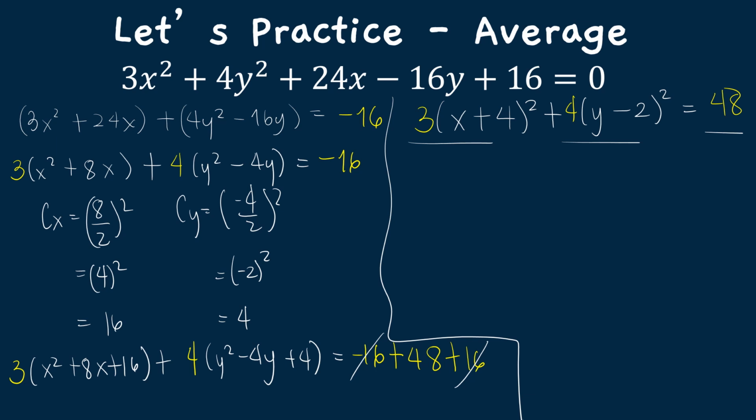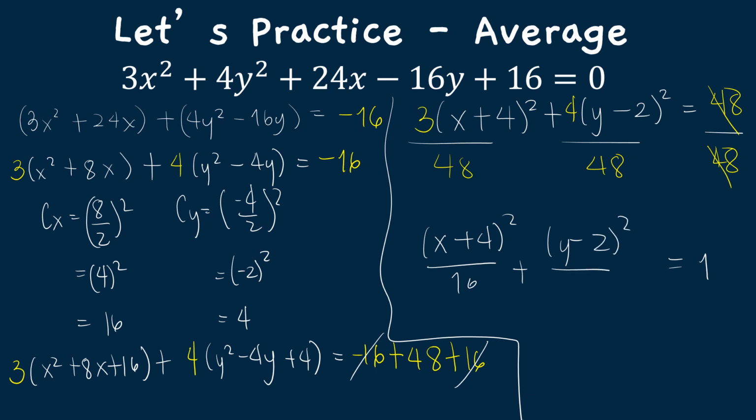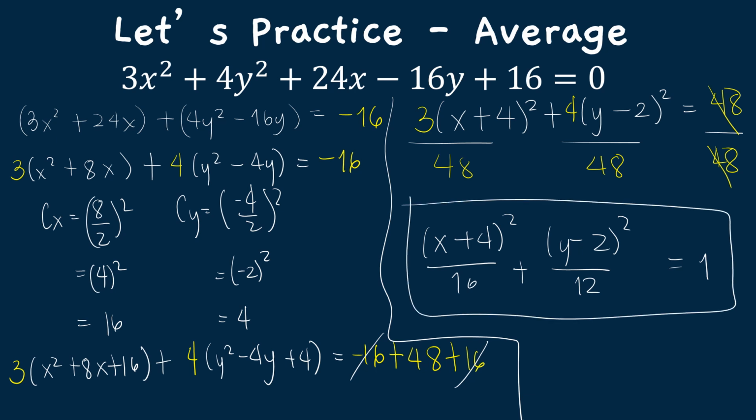So we will have here 48, 48, then 48. We can simplify some terms such as this one. So it will result into positive 1. Then you simplify 3 over 48. So it is divisible. So your answer would be x plus 4 squared over 16 plus y minus 2 squared over 48, which is still divisible by 4, and that will result into positive 12. And therefore, this is your standard equation for an ellipse. Okay? And on to our last example, number 3.